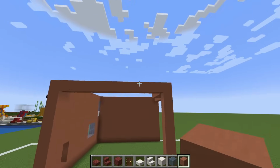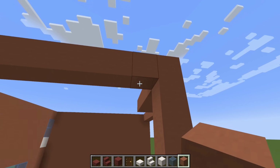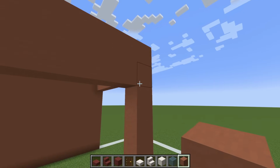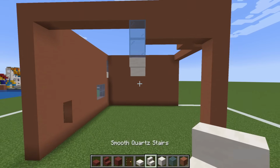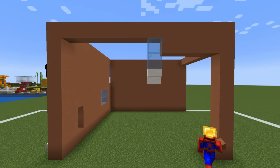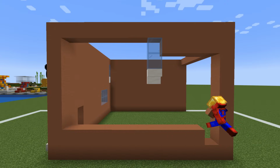Moving over onto the left side of the build, we first of all want to place a row of 4, 1, 2, 3, 4 terracotta extending backwards from this corner. We then want to place a light blue glass, extend down, place an upside down smooth quartz stairs underneath it, and then we can fill all of the rest of this side of the house in with terracotta.